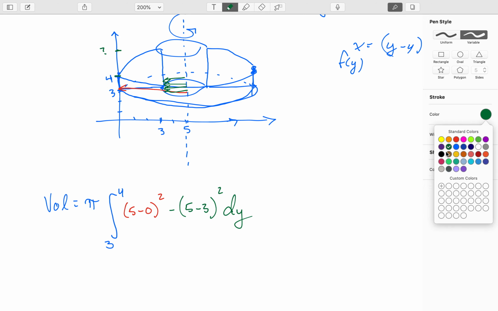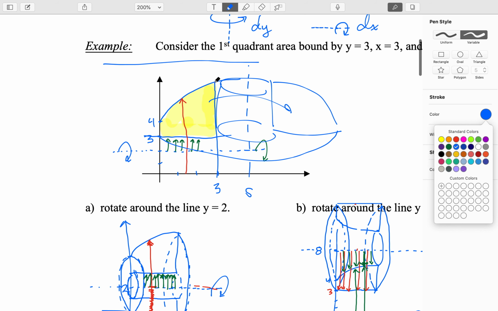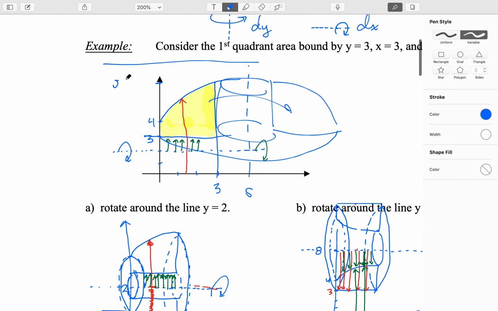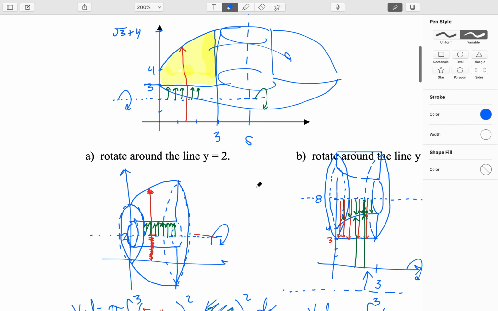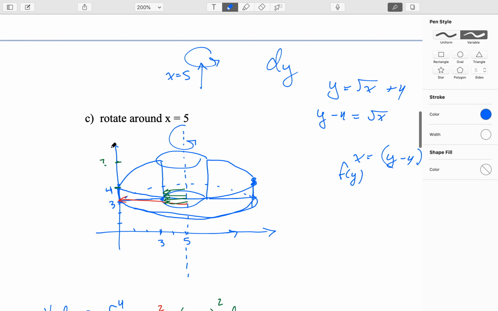Oh yeah, that's the idea from way back when we started off when the x value was 3. What's the y value here? Well, it's going to be the square root of 3 plus 4, and the square root of 3 plus 4 turns out to be around 5.73. So I'm just going to do this on my calculator as around 5.73.